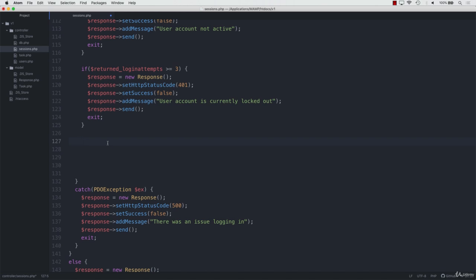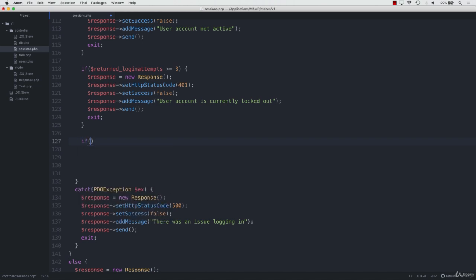A password can never be unhashed. That's important to know. You can't convert it back to a plain text password. The only thing you can do is pass in a plain text value and do a verify based on the hash. So you can never convert it back to plain text. It's always a one-way hashing. So what we need to do is use the password_verify function, and that returns a true or false. So that's the check we need to do.